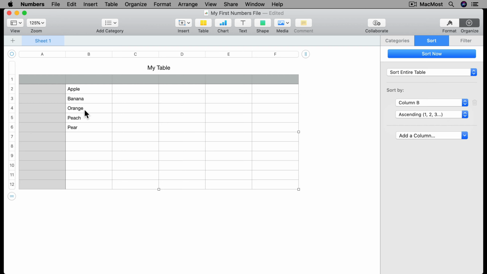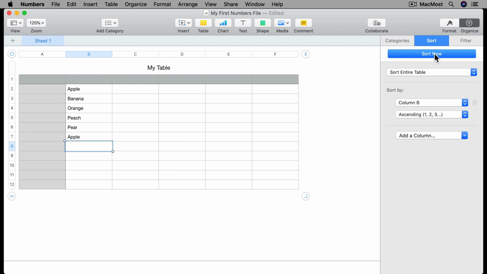One is if I were to update this, so let me go and add another cell to this. Notice it doesn't automatically sort. So I've got apple here at the start, apple here at the beginning. Naturally, if it was going to be sorted alphabetically, the two apples would be next to each other.